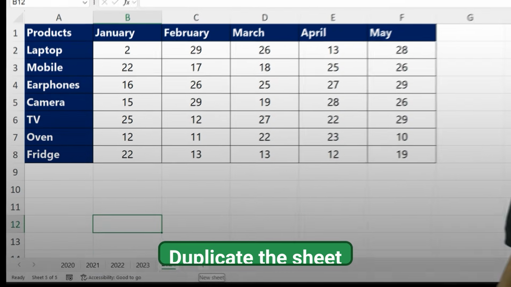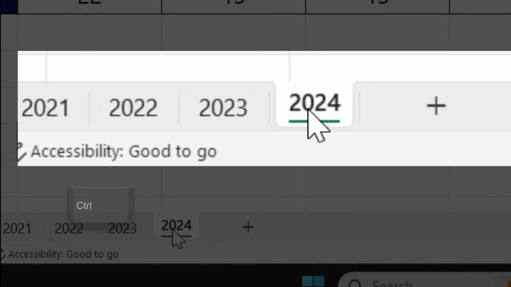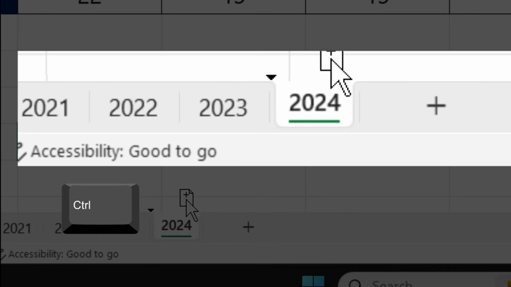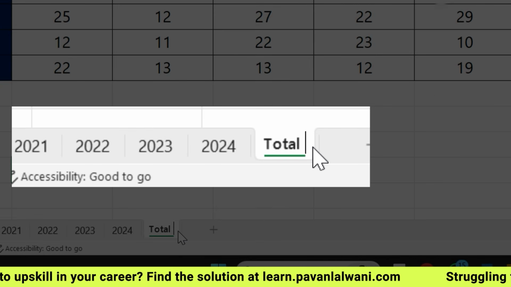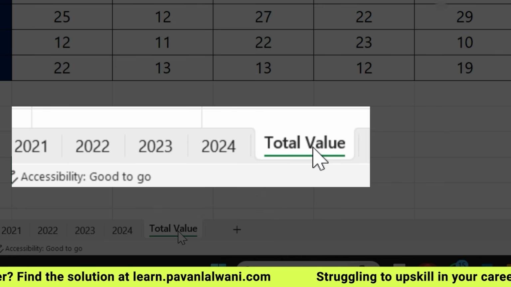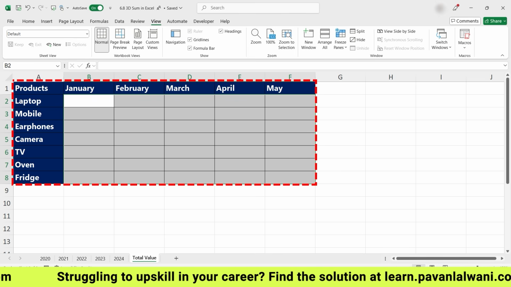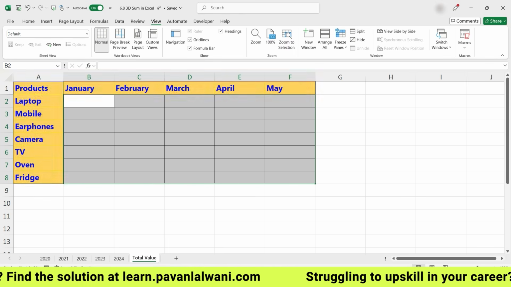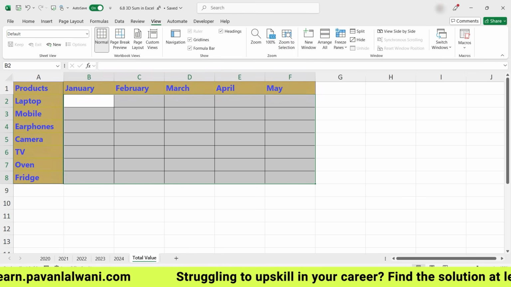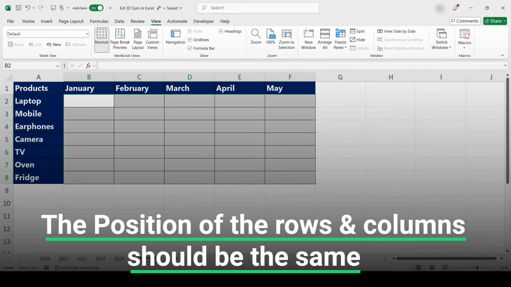So here we go. What we can do here is duplicate a sheet. How do I duplicate a sheet? I press the Control key, keep it pressed, and drag and drop the sheet outside. So I have duplicated it. Let me write down the sheet name as total value. Obviously this is not the total value yet, but carefully observe that the pattern in all the sheets is the same. This is a condition: the row headings and column headings are exactly the same. The position of April is always column E in all the sheets. It should not swap, so that January comes here and February comes there. It should not do that.